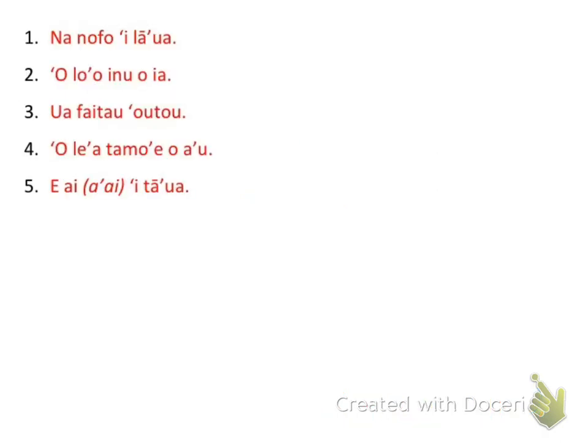Okay, moving on to the Samoan version of these. Again, I'm going to go through the first 2 with you together and then let you do the next 3 on your own. So in this case, I kind of have to think about this the way that it's read from left to right. So when I read na, the only thing that I know at that point is that this is in the past. I do know a couple other things, but we don't get onto that until later on in the course, just a little bit later. So at this point, all I know is it's in the past.